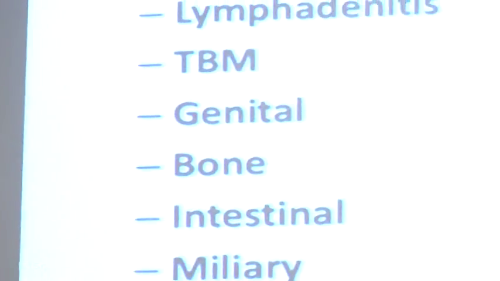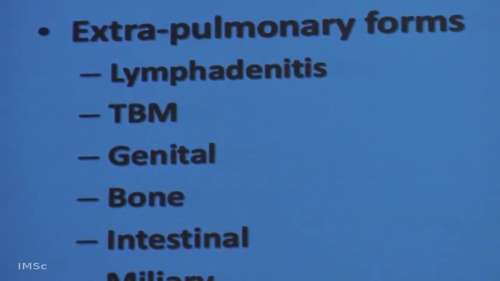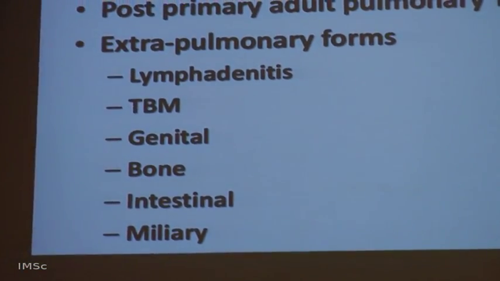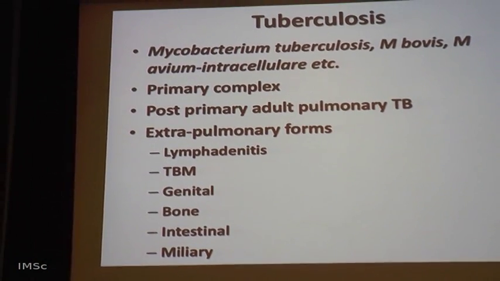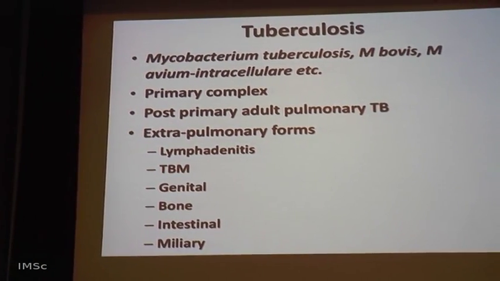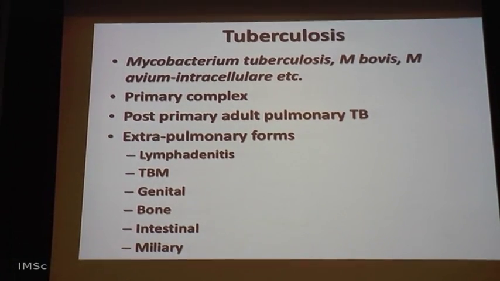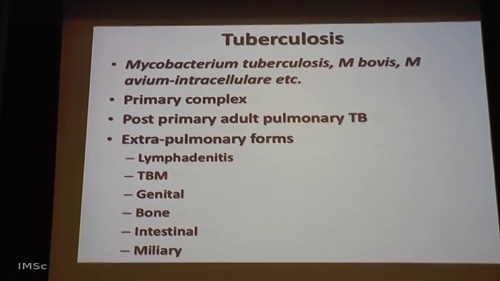And there are also extrapulmonary forms of tuberculosis called lymphadenitis. So the lymph nodes that I had shown you in the cartoons, those get inflamed. So there can be these lymph nodes here or some other lymph nodes. Cervical lymph nodes are very, very common, and those are also all swollen up. And there is tuberculous meningitis. There is genital tuberculosis, as in uterus is infected with tuberculosis, and in many cases such women become infertile if it happens in the early reproductive age.